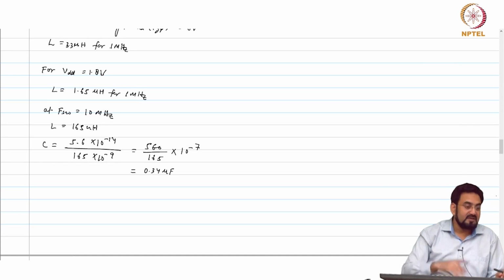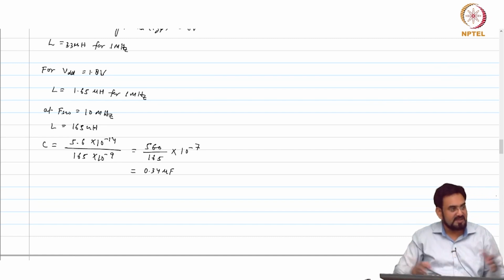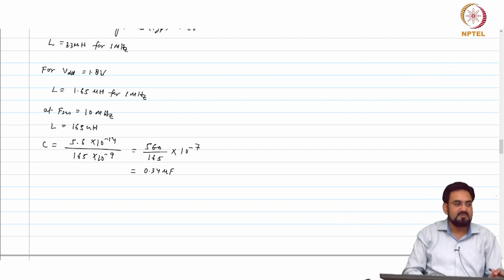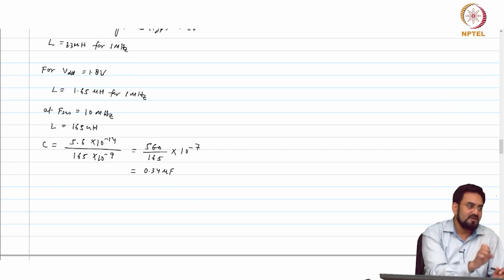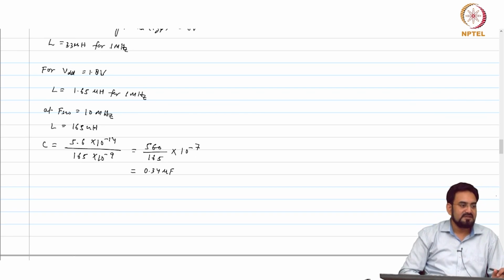But if you have some other control technique, non-linear, we will talk about that, it is possible that in the next cycle it can provide you 100% duty cycle. Then you will not be limited by bandwidth, but you will be limited by the inductor current slope. So, your transient will be better in that case, but here you are limited by bandwidth, so your capacitor requirement might be larger. I will tell you the formula for how to calculate the C for a particular delta V out when you have limited bandwidth.